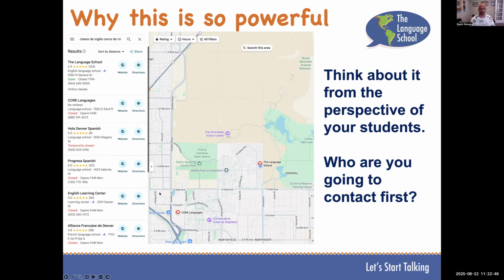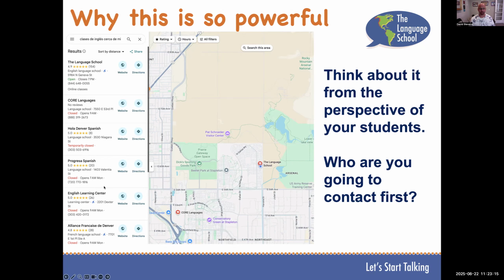For example, there's another school here that's not too far away, but when you look at the reviews, the language school has 154 five-star reviews. Core Languages doesn't have any reviews. I'm probably going to go to the place that has a whole bunch of five-star reviews versus the place with no reviews.